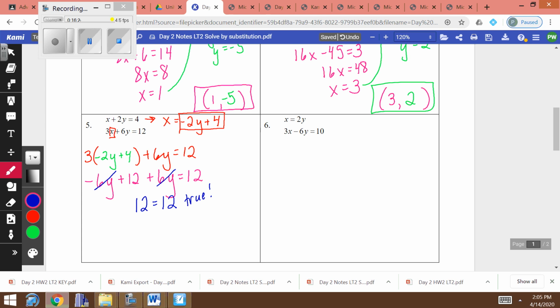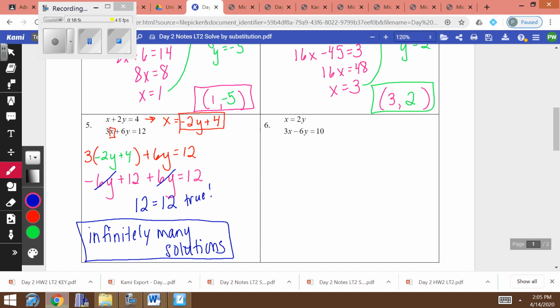If you remember anything from our video that we did earlier this week, we don't say all real numbers for a system because that's only if you have one variable. This one we have two variables. It's not saying that every single possible x and y value work in this system. It's saying that there are an infinite number of them. So that's how we're going to write our answer, that there are infinitely many solutions. Anything that works in one equation also works in the other equation.